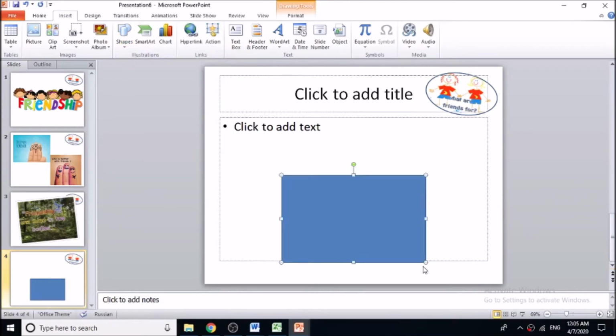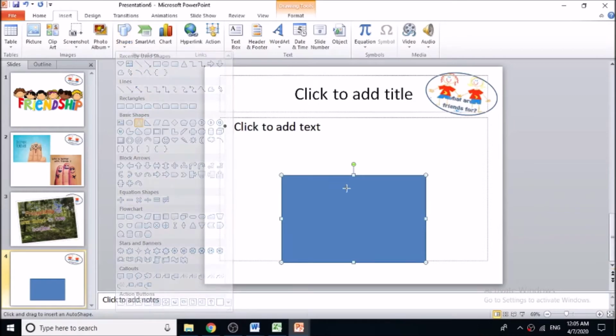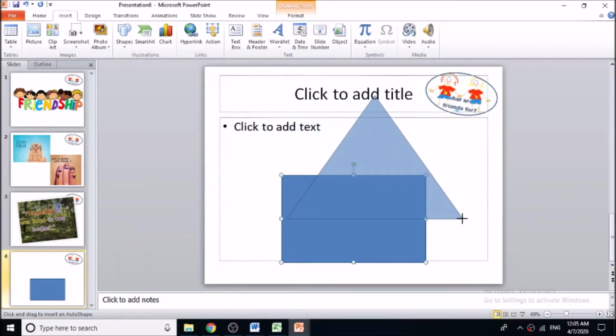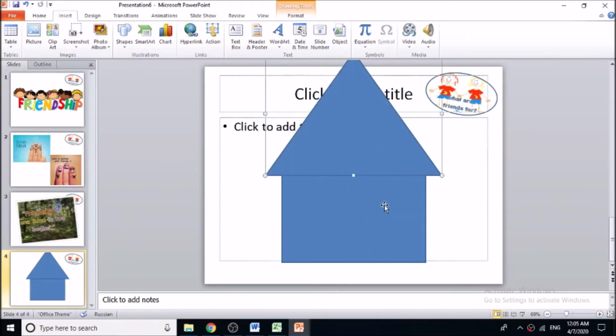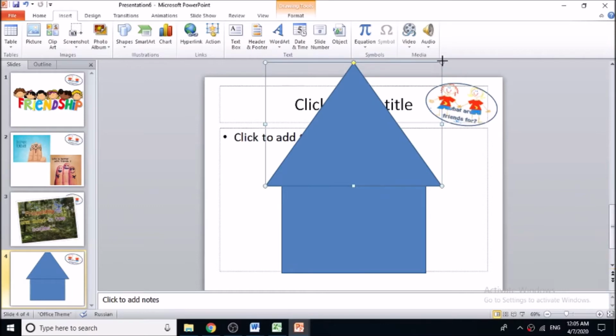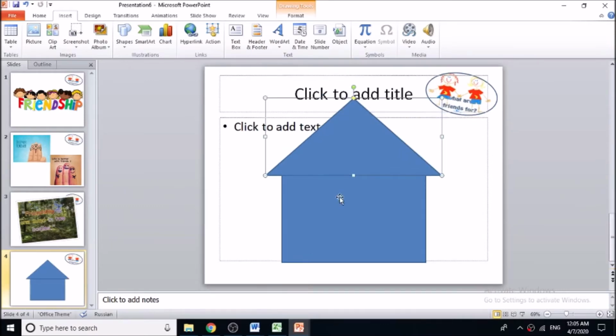So I'm drawing my rectangle shape, then I go to Shapes again, and I select my triangle to draw the roof of my house. So I'm trying to find its perfect position of my roof, and I can just resize it.